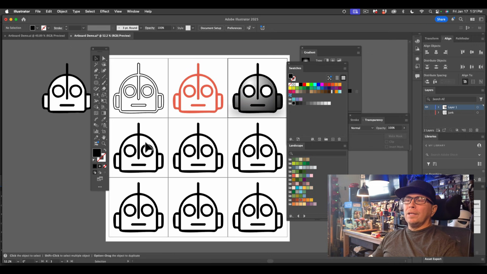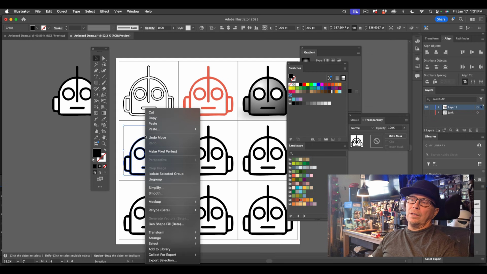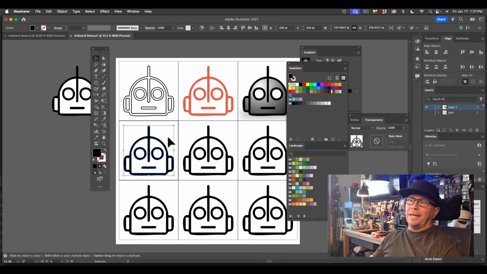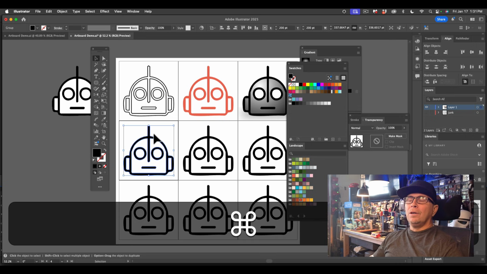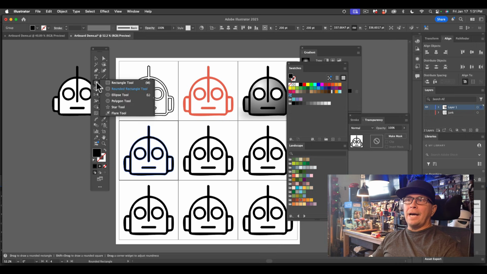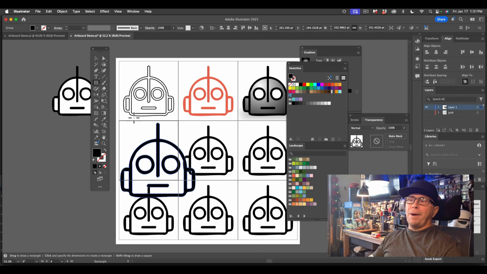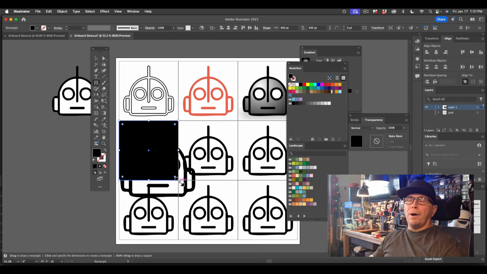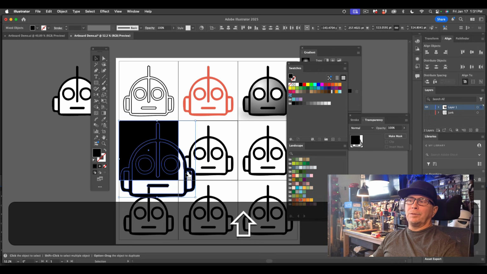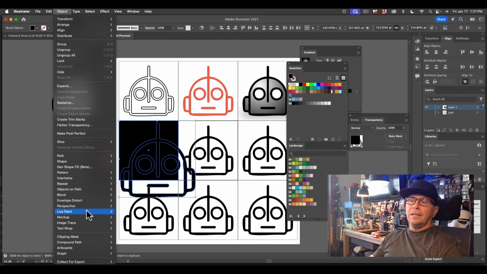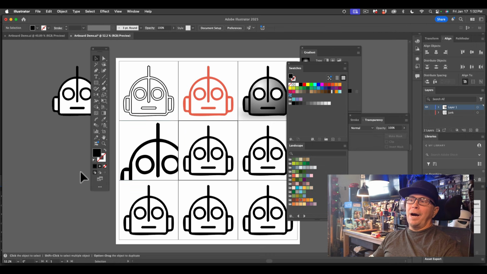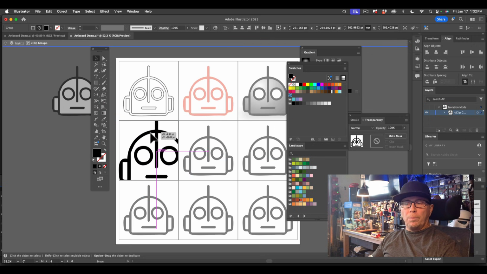So let's move on. Let's say I wanted to make this robot look a little bit different and make it double the size, but I didn't want it to go outside of the icon. What I want to do in that situation is add a mask. So the first thing I'm going to do is make the robot bigger. Now the robot's bigger. I want to put a box over the robot that will mask only parts of the robot. So I'm putting the square over this robot and selecting both, and under Object, Clipping Mask, I'm hiding part of the robot. Now you can edit that by double clicking it and going in and moving the robot within the mask.